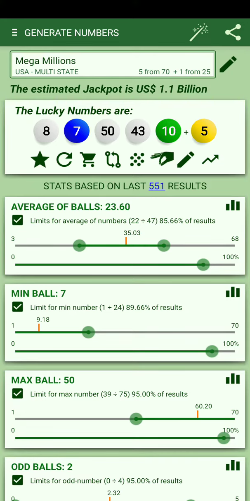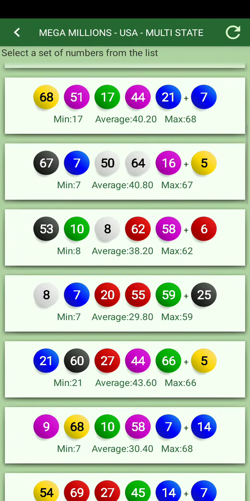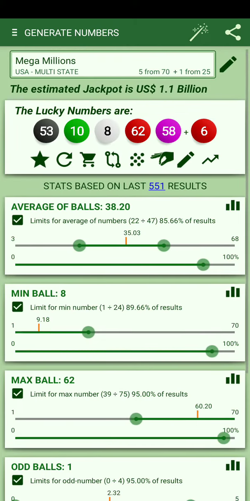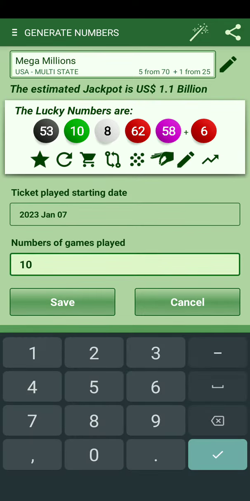Another way to generate numbers is to pick from the list. These are generated numbers in the same range, and you can pick a set of numbers and it'll show up here. Once you select these numbers and you play the numbers, you can click on the card here and say, I played this set of numbers like 10 times.